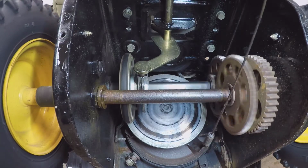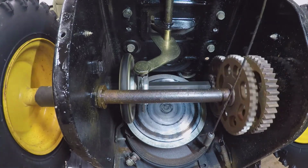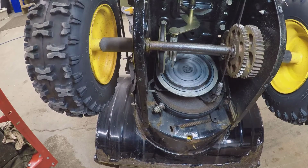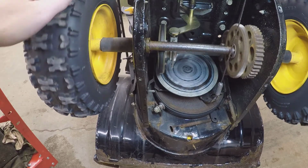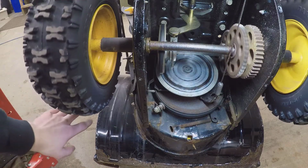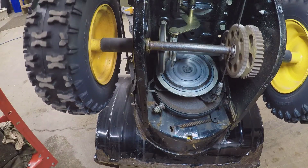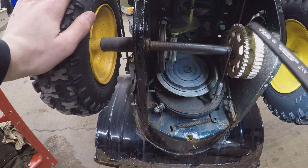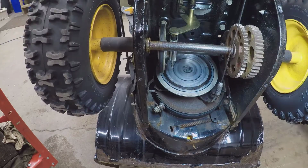So as you can see right there, that's about the speed. I'm spinning the tires. This whole assembly doesn't really move that fast. That's about the speed it's gonna be moving at all times. You don't have to really worry about grease slinging. But we'll go ahead and we'll grease all these gears right here, and then we'll grease that shaft. I'll show you how to do that.